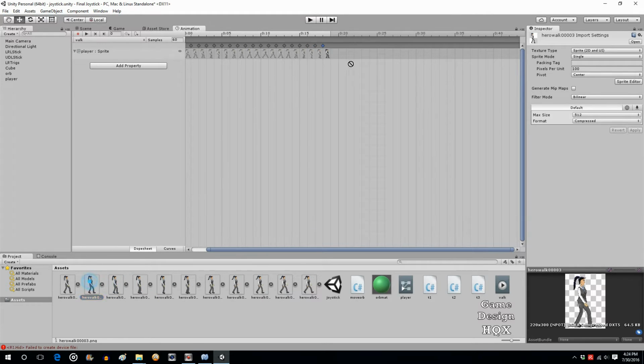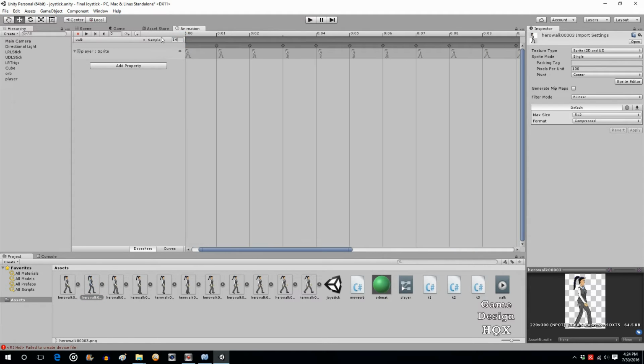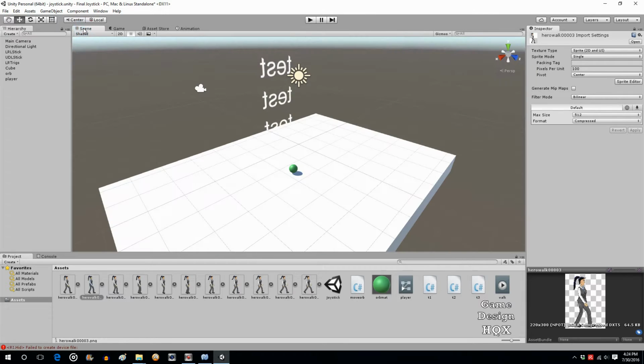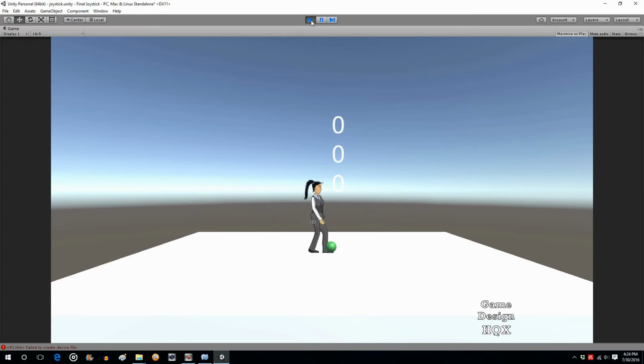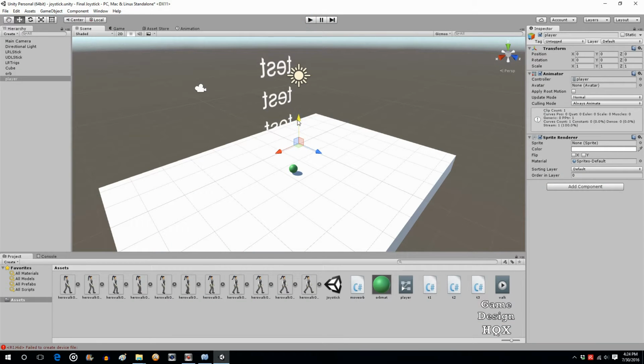And there we go. Now the default frame rate is 60. That's way too high. So let's change this to like 14. And this we're going to alter anyways, which is really the point of this tutorial. So we've got our player. Now that's an animation sequence, so there's no default image, so you won't see it here. But when you run it, you'll see the character walking. Okay, just going to move that up just a little bit.